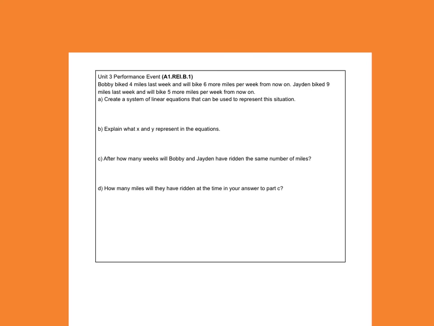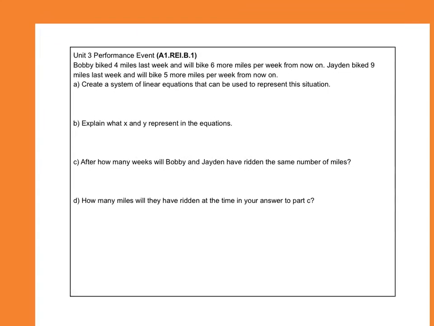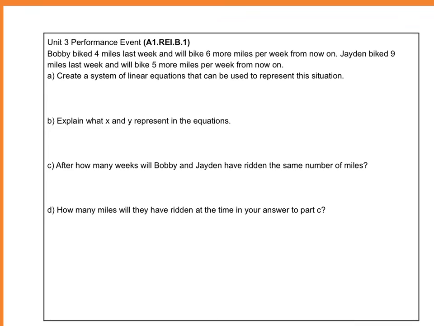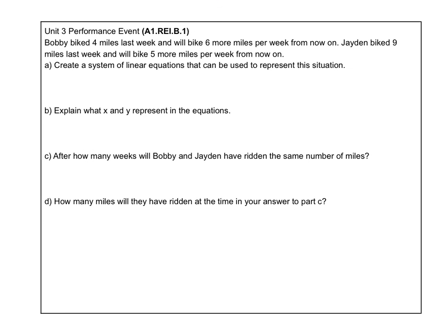What time is it? All right. We'll go ahead and do this, and then we'll have the last little bit of class for you guys to ask questions if you have them. Bobby biked 4 miles last week and will bike 6 more miles per week from now on. Jaden biked 9 miles last week and will bike 5 more miles per week from now on. So I feel like we should underline the things that are important. It wants us to create a system of linear equations that can be used to represent this situation.